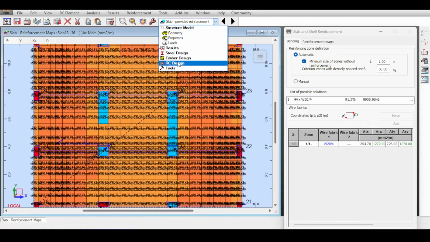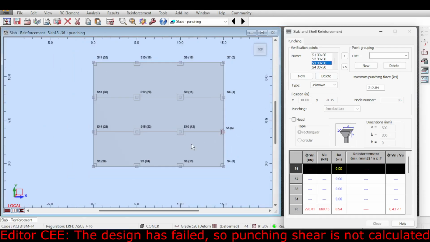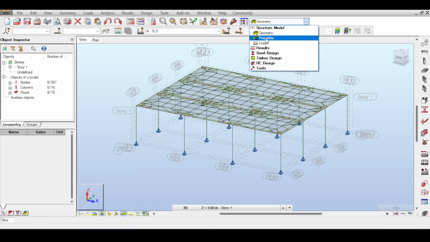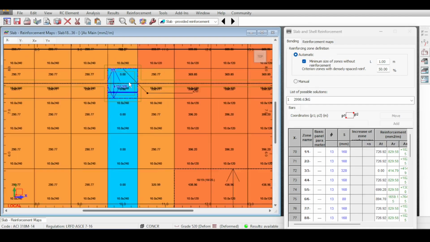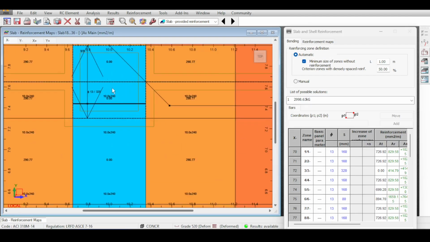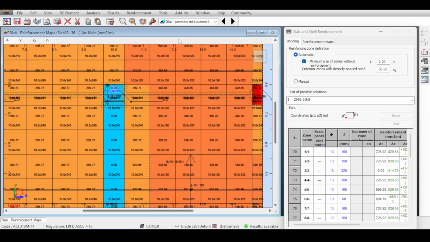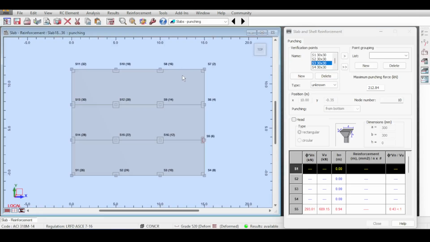Now going to shear design again, most of them are not working because it was unable to design, I guess. So why is that? It's unable to provide area, and it's unable to basically reinforce the entire thing. Here it's unable to put any steel bars, I guess. Or does it? We can know this from the punching shear. If you go to punching shear, if it calculates something, then it is able to put bars. If it doesn't, then it's unable. Well, look, it doesn't calculate anything, so it's unable.